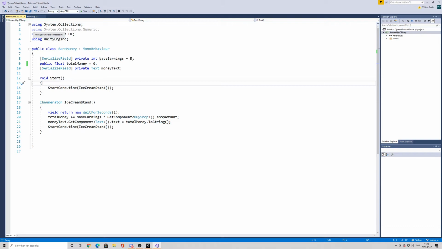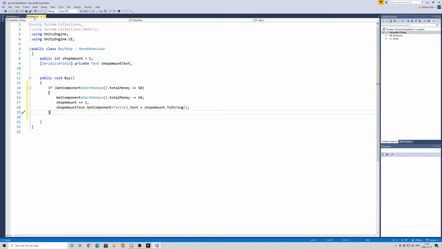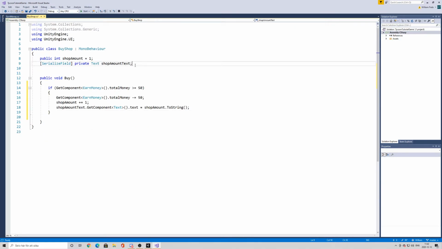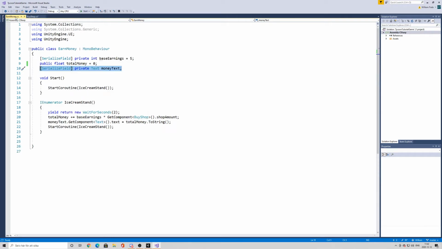We also of course want to change the money text, so we can go into here and check what we did here. So here we did money text, so we can copy this over and paste it up here. Then we also did right here money text dot get component.